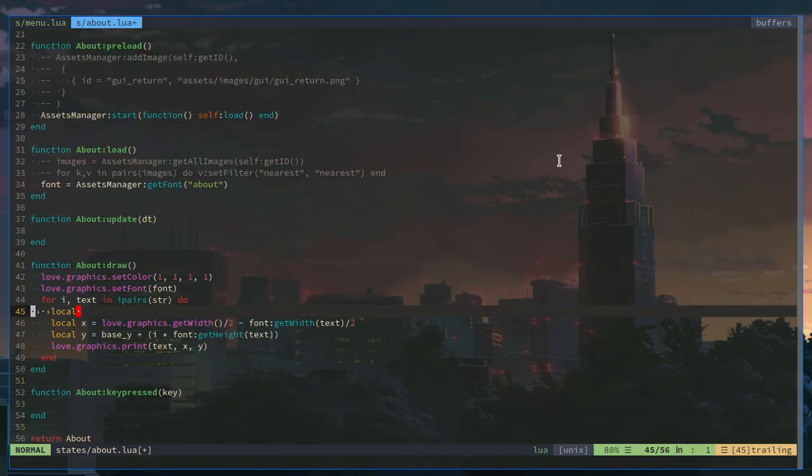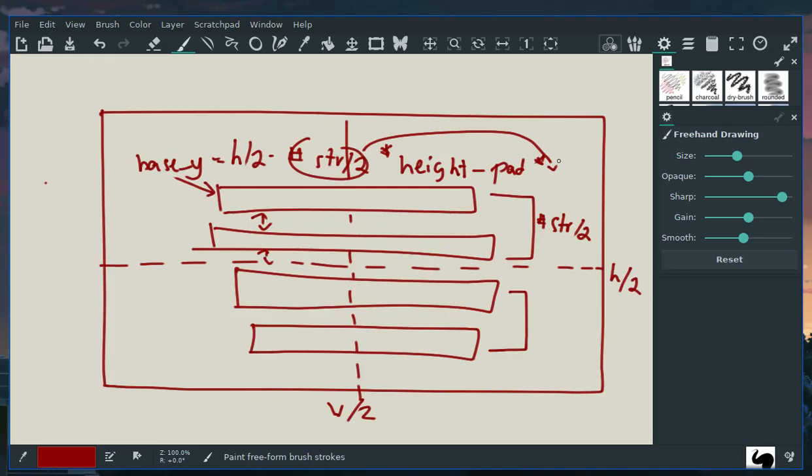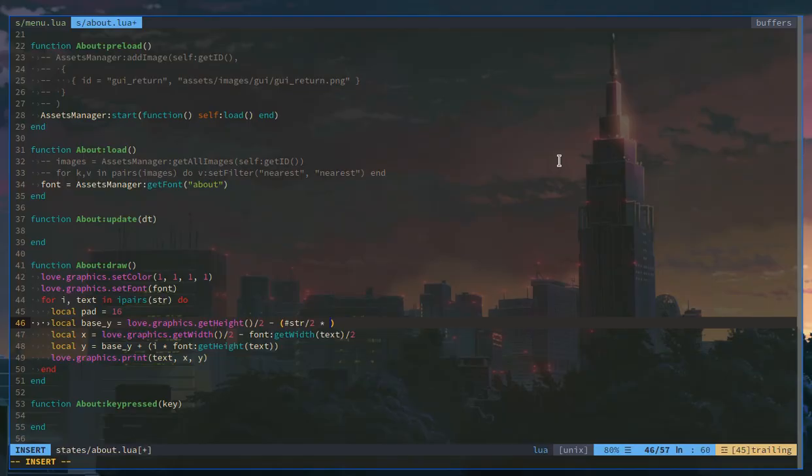So local pad will be 16, then local base Y will be the height divided by 2 minus string over 2 times multiplied by height. So font get height of any string, right?